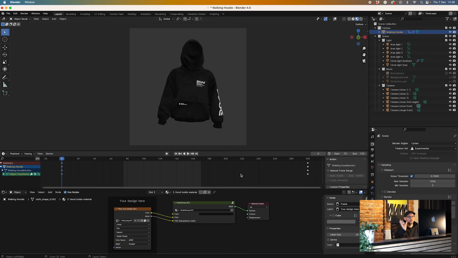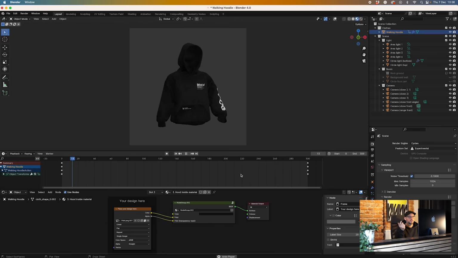So this is a good way to reduce the loop so you don't have to render the entire thing. If you're working with the 360 rotation, then I'd keep the whole 300, because otherwise he's just going to be power walking and it's going to look a bit ridiculous. So I'd keep that long for the 360 spinning rotation. And for the just walking like this, you can keep that loop nice and short. And that's also going to be much better on your website as well, or wherever you're going to be looking to post this. You can just loop that over and over again. And it's a nice clean cut short piece that you can loop.